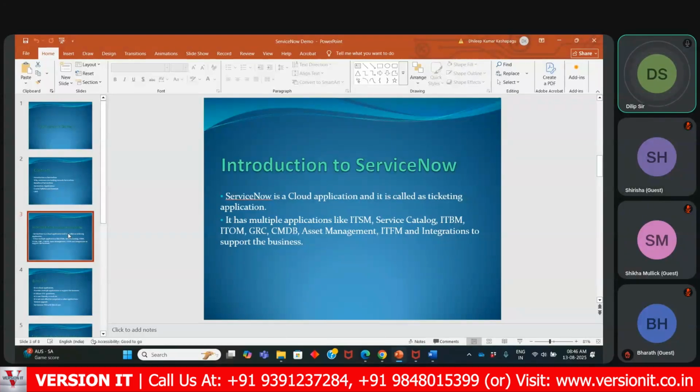Likewise, there could be many services provided by the service provider. So how are all such services being managed? Those services are managed using some application. One such application is nothing but ServiceNow. So ServiceNow is mainly used for managing the activities or services or the IT activities in the organization. Understand? So let's take a few other examples.